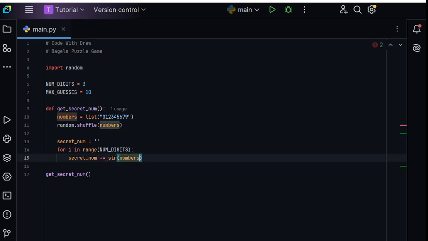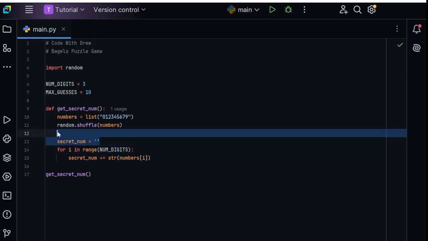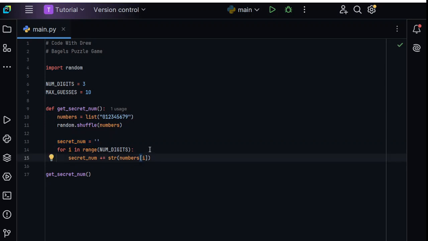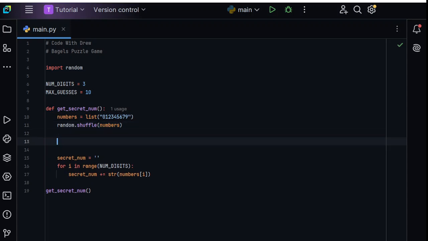I'm converting this to a string. So what am I doing here? For i in range of the number of digits I want to select, I'm adding to secret num, which I set to an empty string, the string of each digit. Basically, after I shuffle this list, I'm getting the first 3 elements in the list.